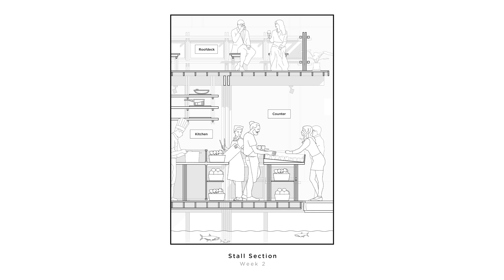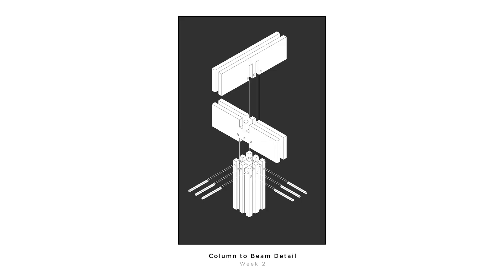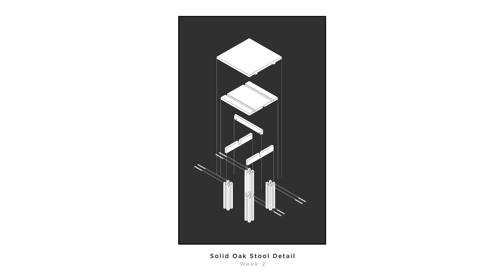This section view gives an idea of the timber structure of the stall and a play on timber joinery shown through the cabinetry, storage, and bespoke furniture. The column-to-beam joint has double beams sitting on top of each other tongue-and-groove style, secured with pegs. This is a design of the chairs for the roof deck cafe — the top plate slides into the bottom plate in a triangular cut to prevent lifting, resting on the main beam which connects to two side supports, secured with wooden pegs.